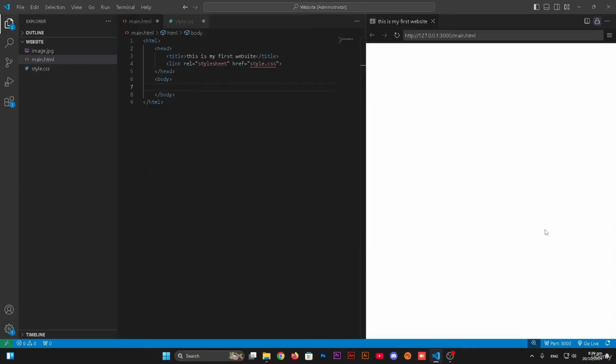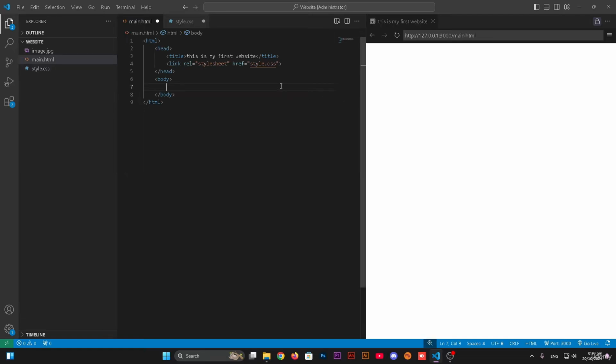Hi everyone, welcome back. Today we're going to learn about the margins. So what is the margin? The margin is the distance between two or some objects. For example, we have a box over here. From each side, in this side we have the border of our website. This is our object, this is our box. The distance between these two is the margin between them. So now you get it, what is the margin.